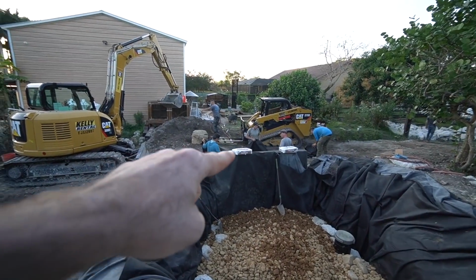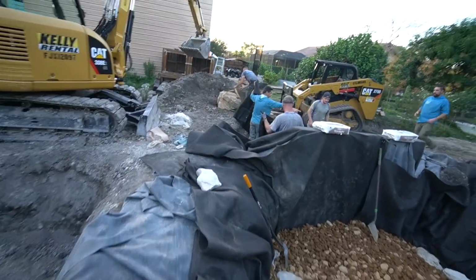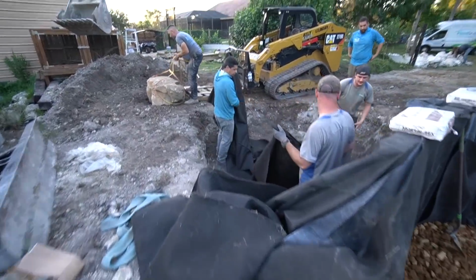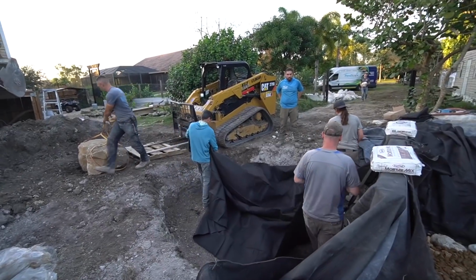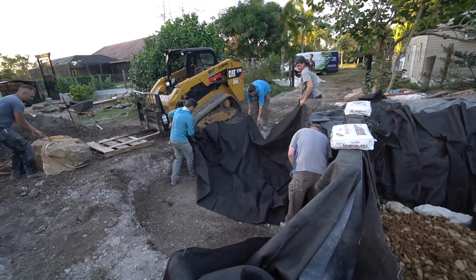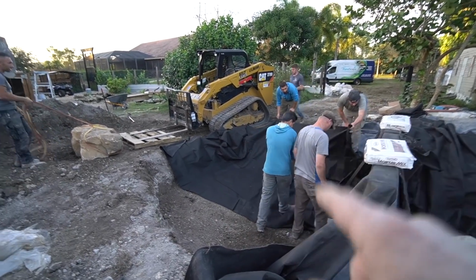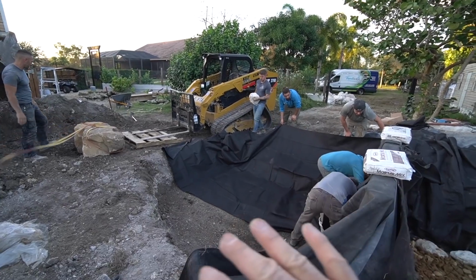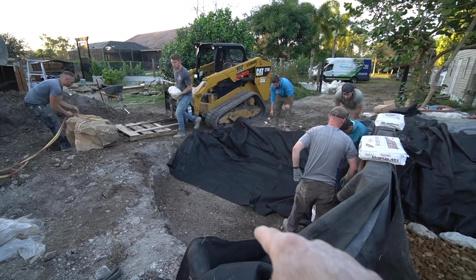The guys over here are preparing the area for the seating area. We've cleaned out the bottom, leveled it. We're coming in with the geotextile fabric. The reason being, this is South Florida. We get heavy rains. This low area will undoubtedly become a swimming pool during those rain events. So what we don't want to have happen is this just to turn to mush. So by having that fabric in place, it's going to create a barrier in between the decorative gravel layer and the subsoil.